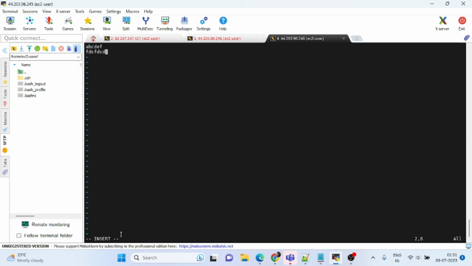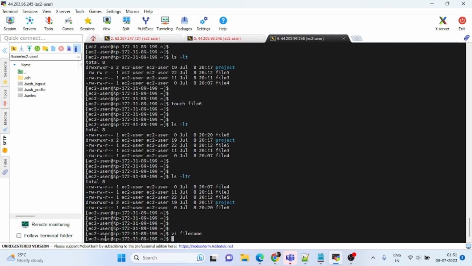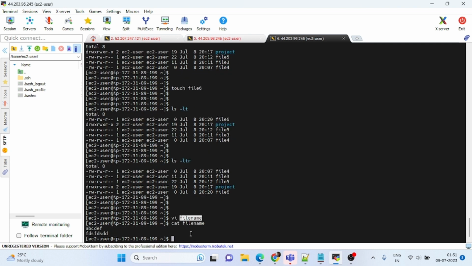Okay, like this. To save this file, you have to press escape, then shift colon, w q, and exclamation mark. W means save, q means quit. Save and quit. Then press enter. That file will be saved. Okay. To see whether the data is present in this file or not, you have to give the cat command and the file name. See, the data is shown. So the data is saved already.